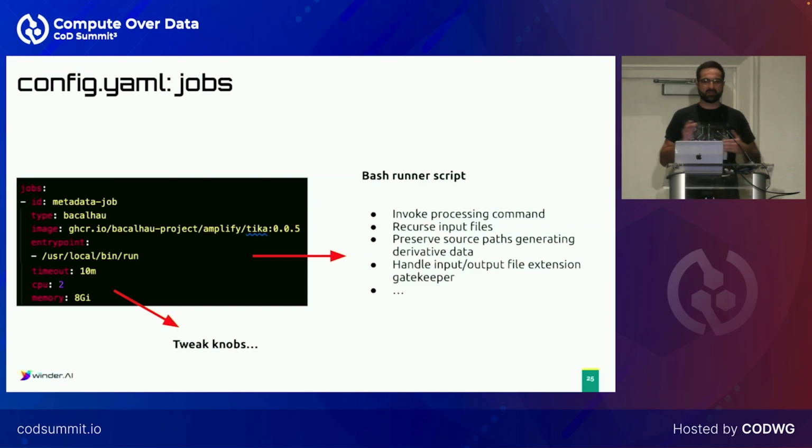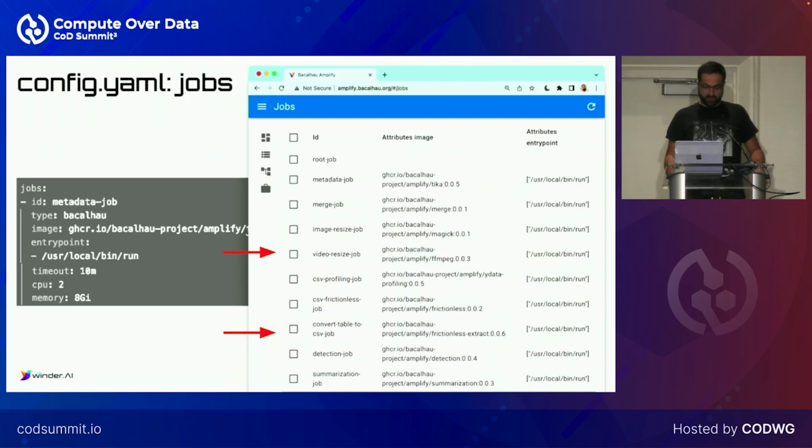Not always the case, depends on the program you're running. And in case you need some extra horsepower, you can also add CPU and memory, and that will just be passed along to Bacalhau.